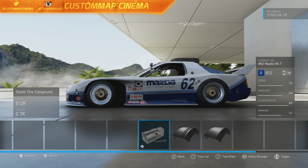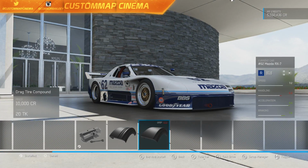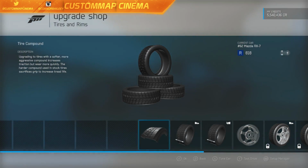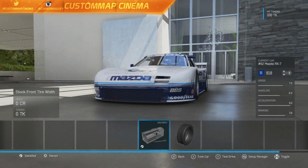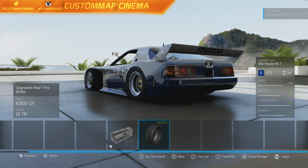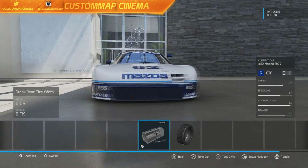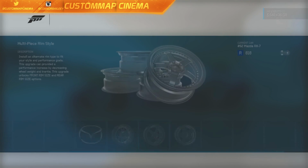I want to leave the stock tires. Thank God we actually have at least sport tires, because anything grippier than that. Actually, hold up. We'll put drag tires, because I find drag tires to be very useful. Leave the front tire with 320s, man. Those are wide. Jesus. 370s. Holy crap. My God, these are wide tires. We're just gonna leave them be.